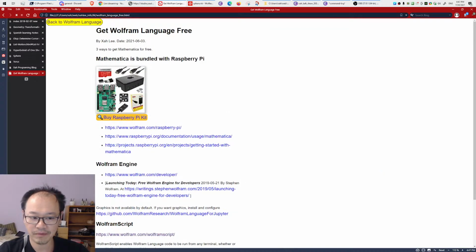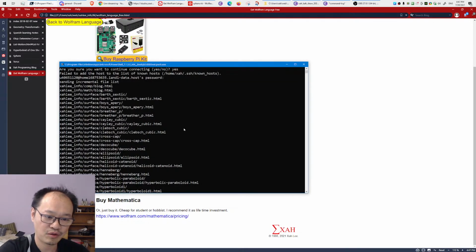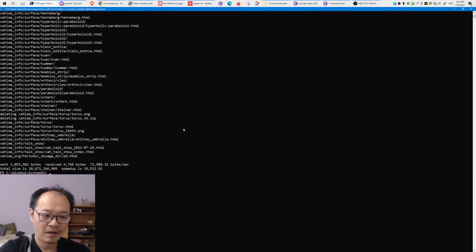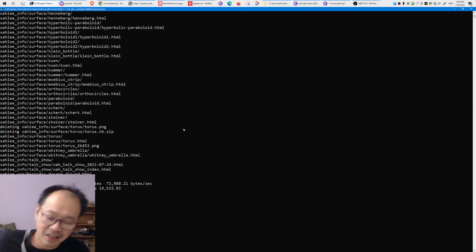You can get it free if you buy a Raspberry Pi, or you can download Wolfram Engine, or you can download WolframScript. WolframScript is for when you want to use a shell, for example PowerShell, which I'm using here. Or Bash or tcsh or Zsh or fish shell, there's a lot of Unix crap. Now, if you want a shell scripting language that's an order of magnitude more powerful, you can even use Scheme shell. Scheme Lisp has a shell called Scheme shell. It's old news. It's been dead for like 10 years.